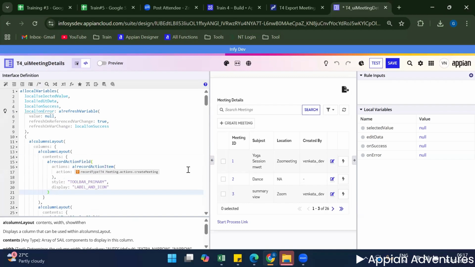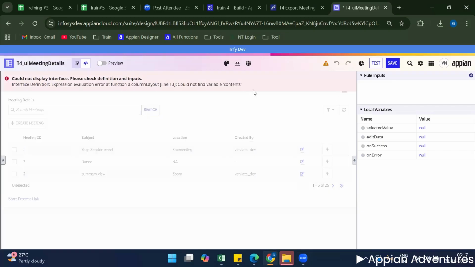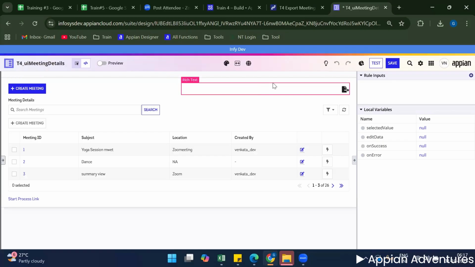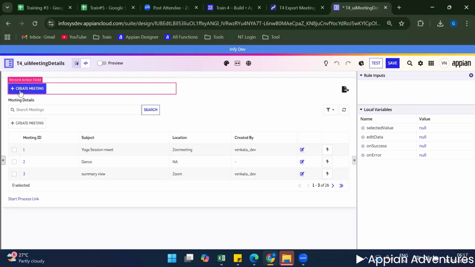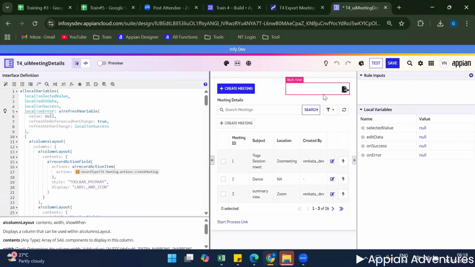I want to show you once the process is completed. See now, both of them are in the same line alignment. Create meeting is on the left side, export is on the right side. You got my point, right? Yes, yes, yes. Now I got it. Yeah, for that scenario only I have added this.